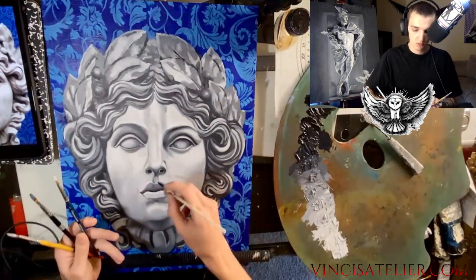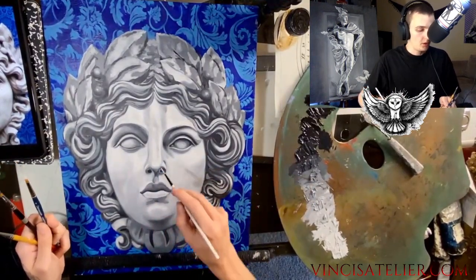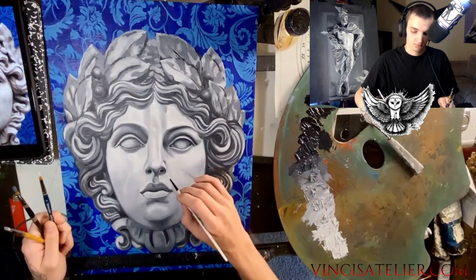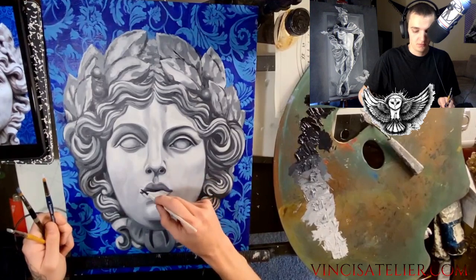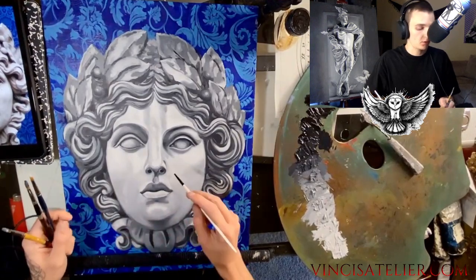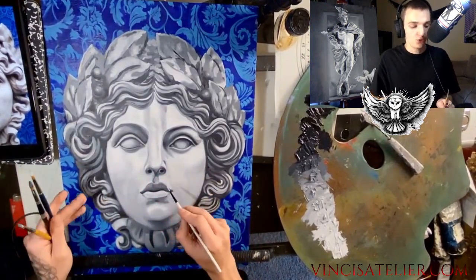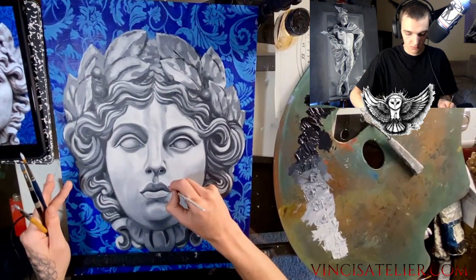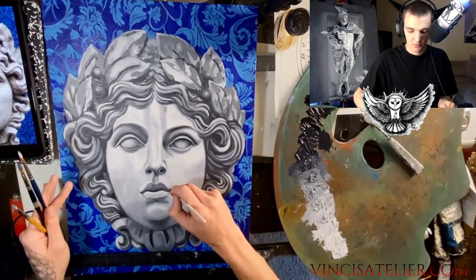Moving back up to the area above the lips. We're gonna start working towards these lips a little bit. And by lips, I mean this specific part right above the lips. Not going directly into the lips yet, but I'm just going to be building the forms around the lips, the parts that accentuate the lips. And I'm going to do it with a little tiny brush. I don't got a big brush, just a liner.